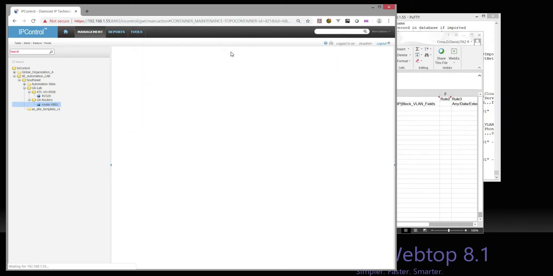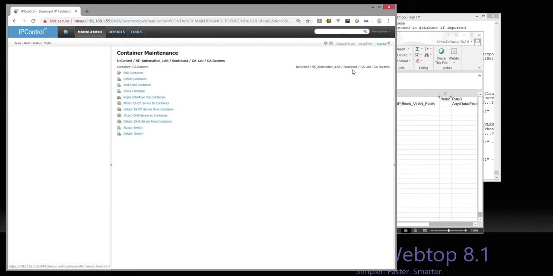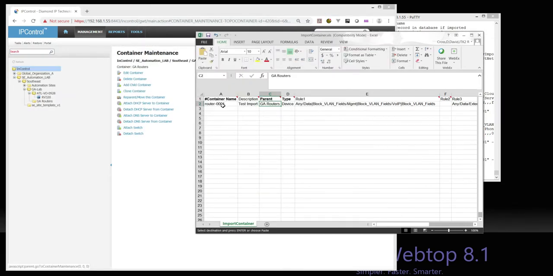Let me go ahead and delete this one while I'm at it. Okay. Secondly, what you'll see here then is the name. So this is how that name will be listed. The type that you want to specify here is device, and that represents a device container. There's two types: logical, which looks like the file folder; device is the glyph, the bluish glyph.